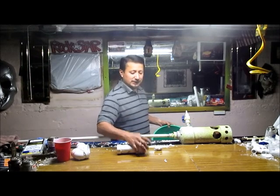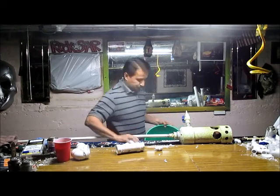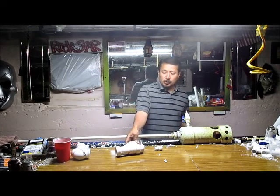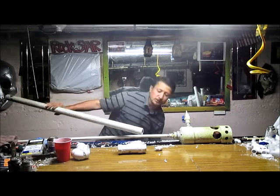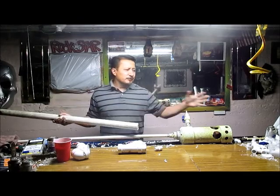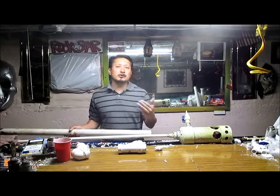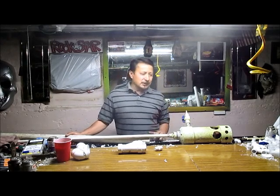I got reducers — actually increasers — to go from half inch to inch and a half, and I got two of them. My water pump will have a hose coming off it, the hose goes on here, pushes water in, and then I convert it to inch and a half pipe right here. The water will push and fill up the pipe to get it flowing. It's about two and a quarter to two and a half feet in the ground and about four feet off the ground it has to lift, so the water pump will lift it and the airlift should make it flow a lot better.